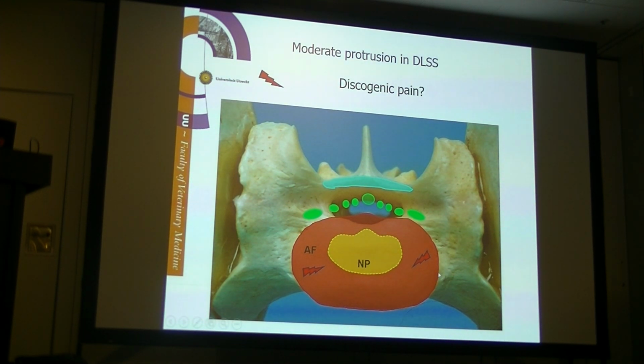and the test that is done in humans cannot be done in dogs. I mean, you cannot inject in an awake dog something into the disc, so you need to put them under anesthesia, then you can do the test, but then they cannot respond. In humans, this is done by the awake patient, and the response of humans is the diagnostic test. But it cannot be done in dogs.